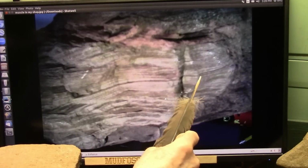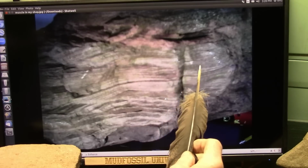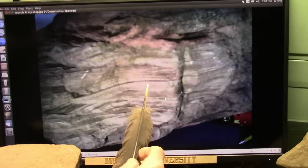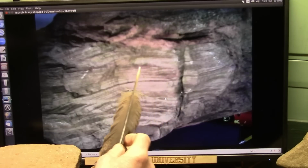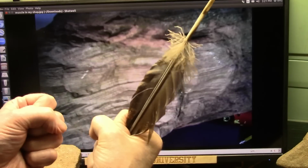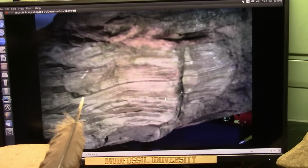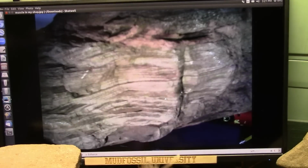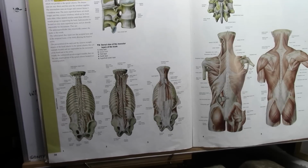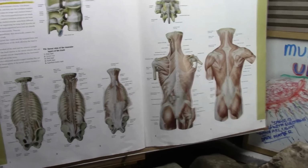So originally you have almost no give, enough that it can absorb some really hard rips. That's what tendon's supposed to do, is to protect you from ripping your muscle. And then you go into your muscle, in this connective tissue area, which has got to hold you together. And then it starts to get really weak out here, and then you get into the muscle bundles, and they're really pretty weak. But you need a hell of a lot of blood out there to make them constrict. All right, remember I said how complicated your back is, and all the tendons and all the things that go along with it? Look at that.